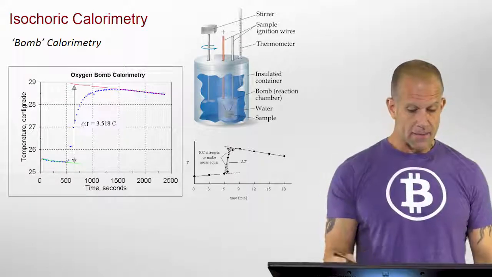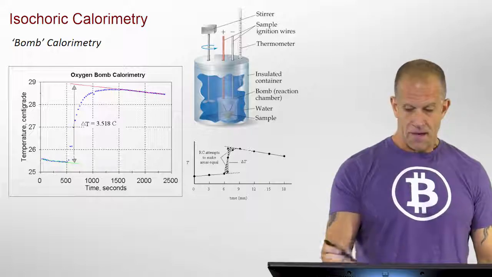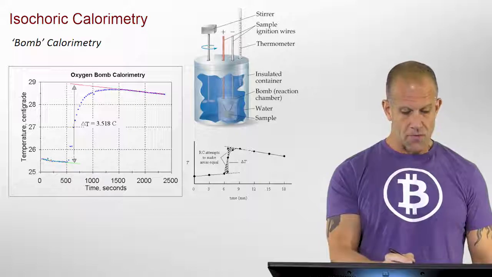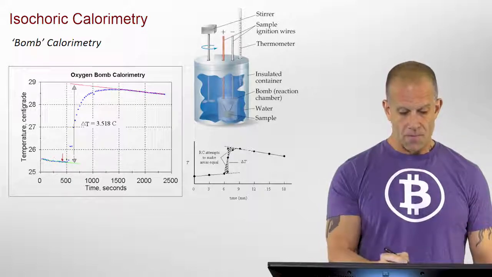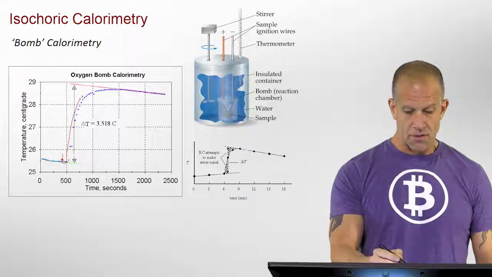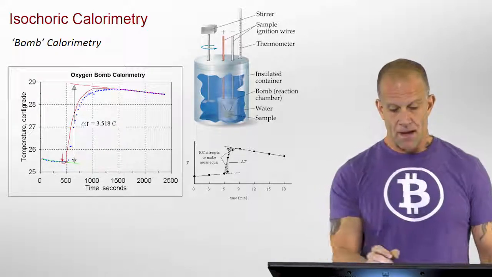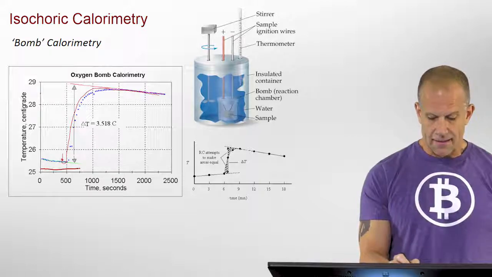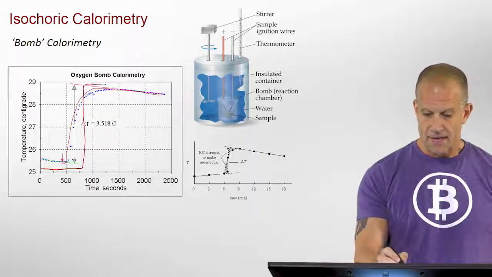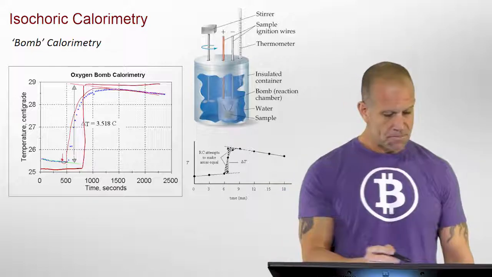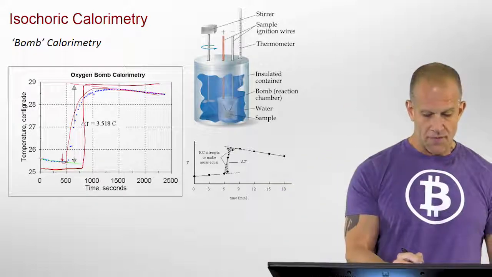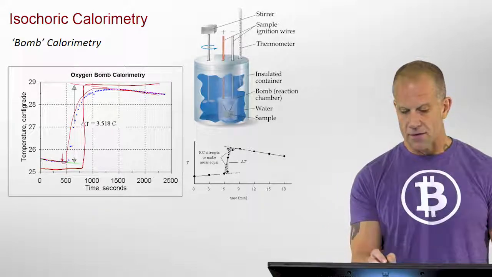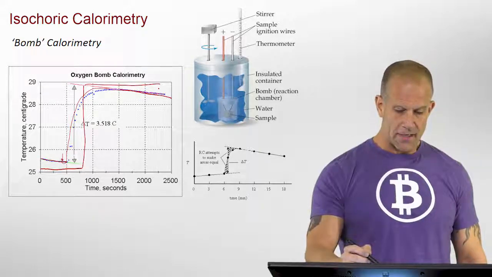The raw data typically looks something like this. You have your water at a certain temperature. It's equilibrating over time. You ignite the bomb, and you see the temperature of the water rise and eventually level off. You would like it, of course, to rise and then stay at a constant temperature. That would be ideal. But of course, experimentally, you have this thing approaching room temperature, so it's changing a little over time, and then eventually, again, approaching room temperature here.